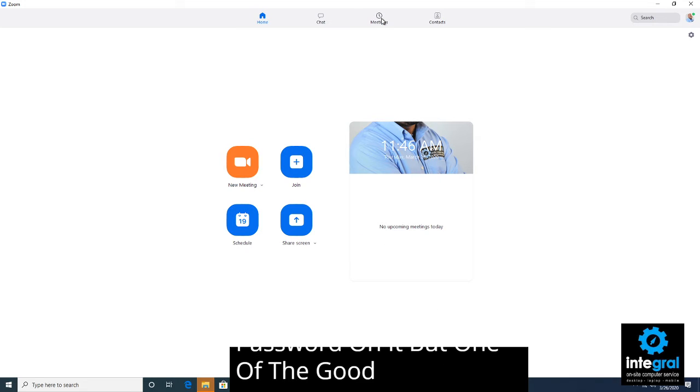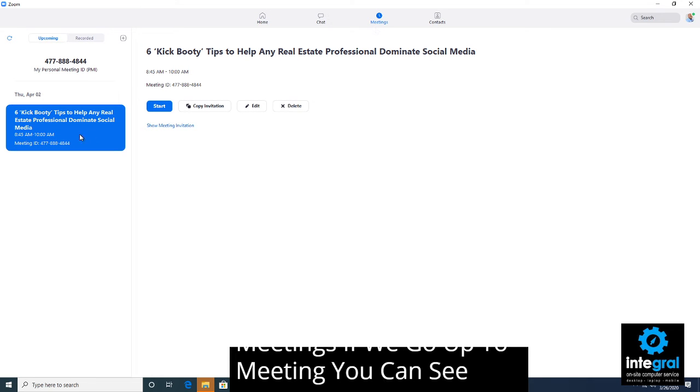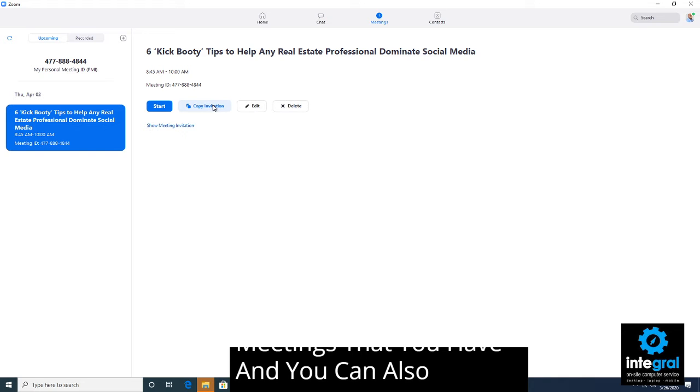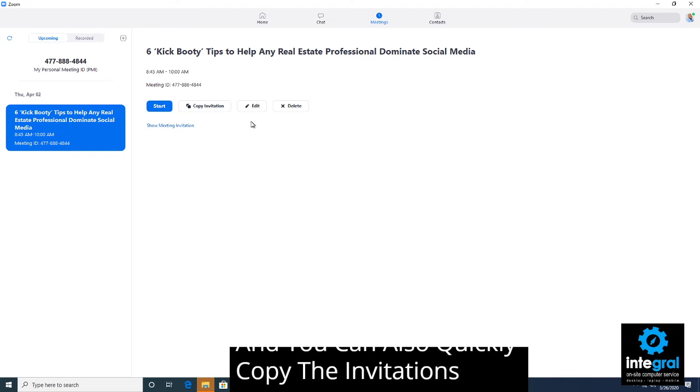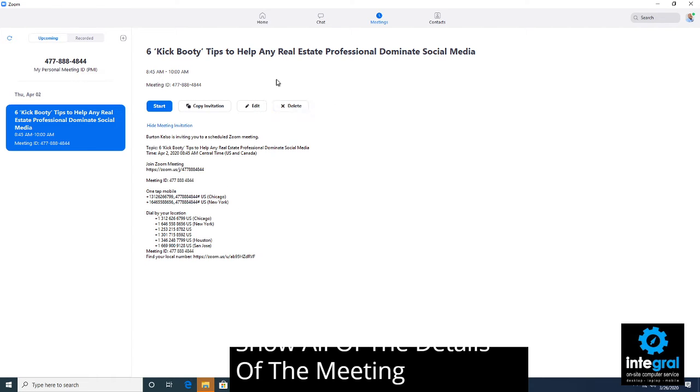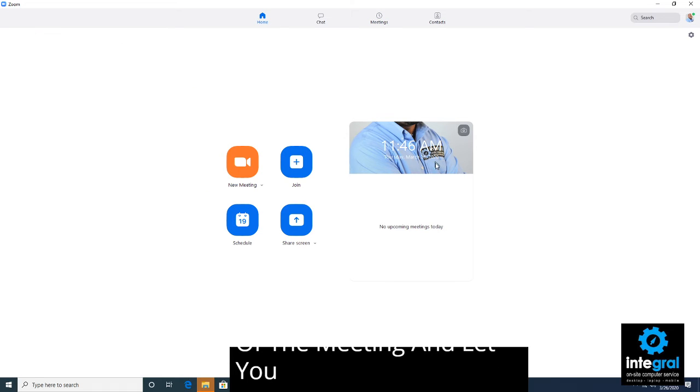But one of the good things about scheduling meetings, if we go up to meetings, you can see some of the scheduled meetings that you have, and you can also quickly copy the invitation to the meeting, or you can show the meeting invitation and it will show all of the details of the meeting and let you send those out to participants as well.